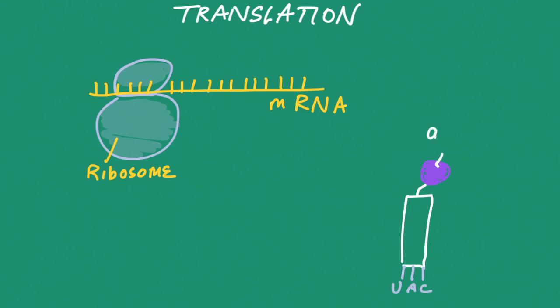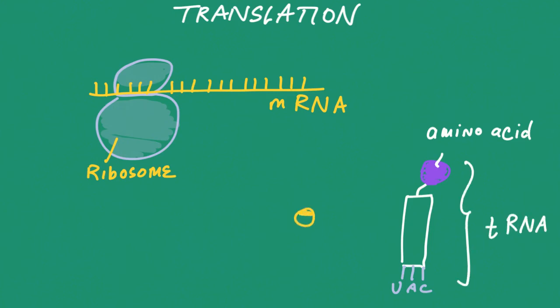There are several different types of tRNA, and each tRNA is highly specific to an amino acid. The first step is for the tRNA to pick up its amino acid. To do this, it needs energy, and that energy is provided by one ATP molecule. The process of bringing the first amino acid to the site of protein synthesis is called initiation.